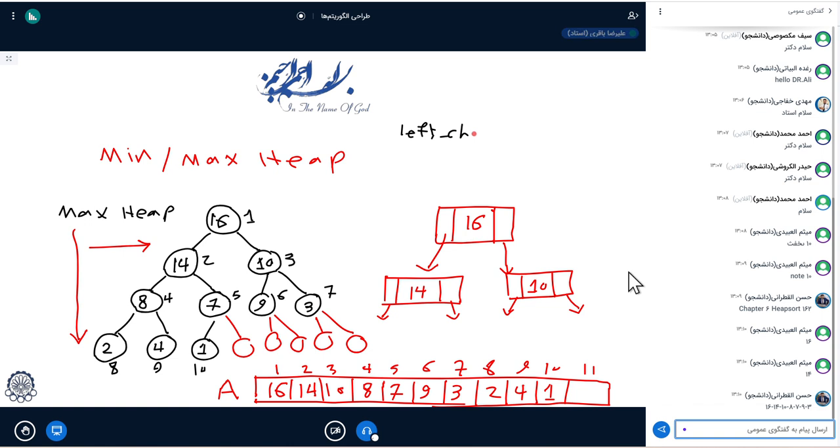Left child of a node which is in index i is placed in the room with index 2i, and right child of a node with index i in the array is placed in index 2i plus 1.